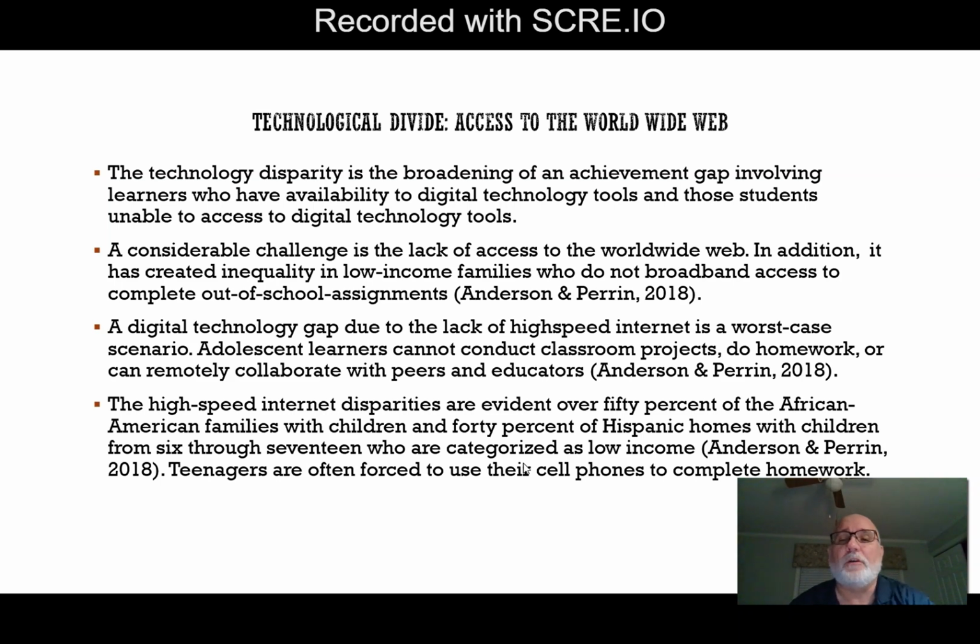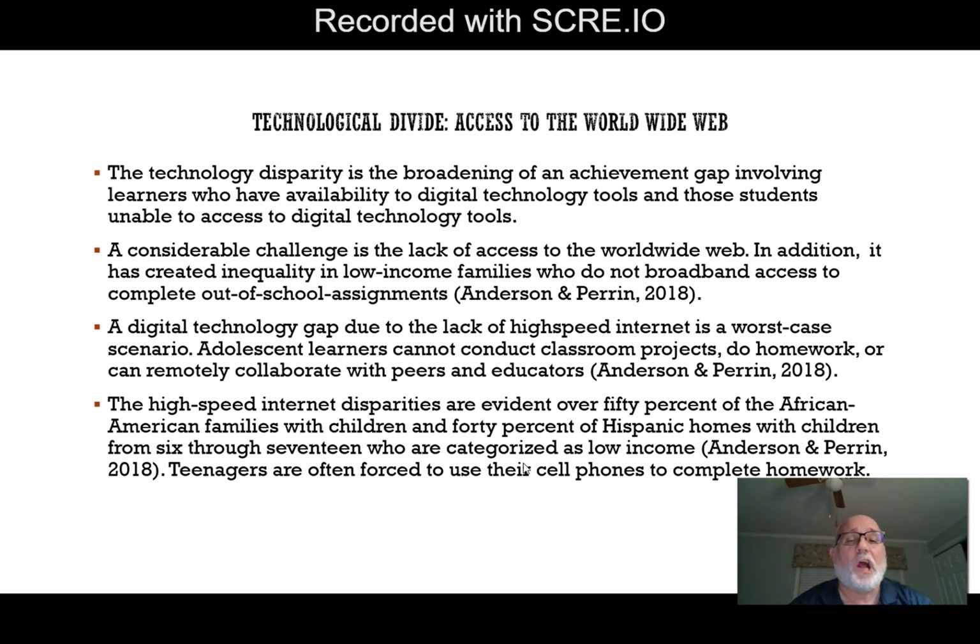A considerable challenge is the lack of access to the World Wide Web. In addition, it has created especially inequality in low income families who do not have broadband access to complete out of school assignments. A digital technology gap due to the lack of high speed internet is a worst case scenario.